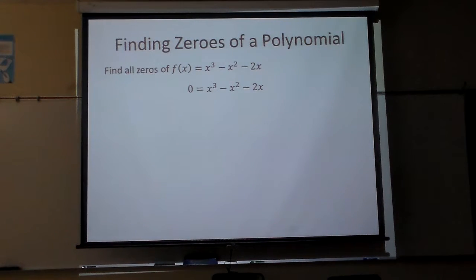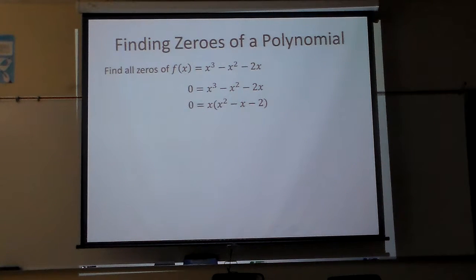And then we have to do what we call factoring. Remember factoring, and the first thing we look for is something that is what? Common. What is common to all three of those? And you can see there was an x that's common. If I take one x out, it gives me x squared, because x cubed divided by x is x squared. X squared divided by x is a negative x. And negative 2x divided by x is a minus 2.